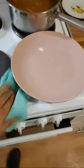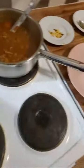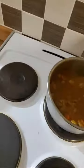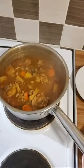I need to clean my area a little bit. I remove this pan from here because even after turning it off, it gives you heat for more than 5 minutes. So it stops already.